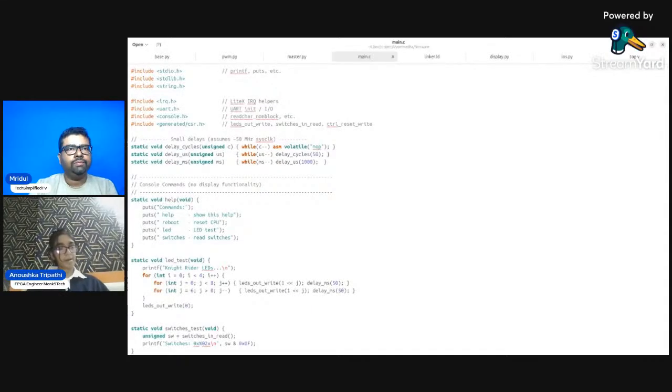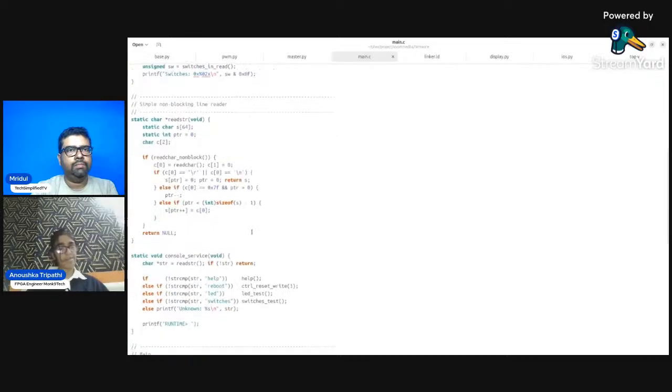So we build using the makefile, we build our firmware and then we deploy onto the FPGA, and we deploy this firmware on the FPGA using the LiteX term command.